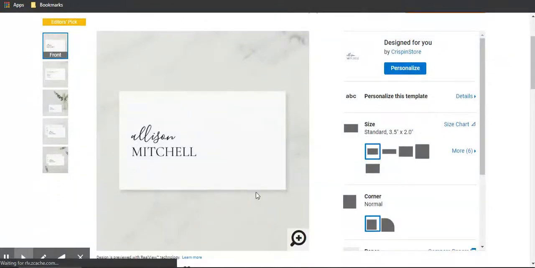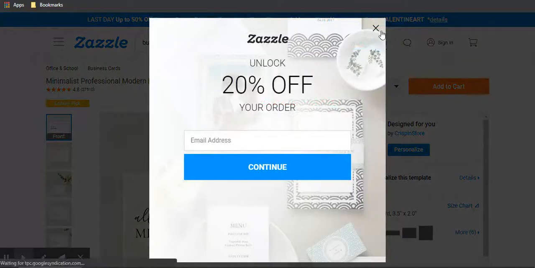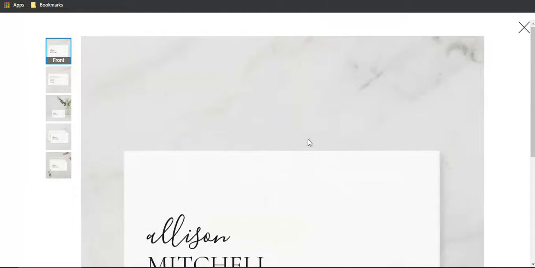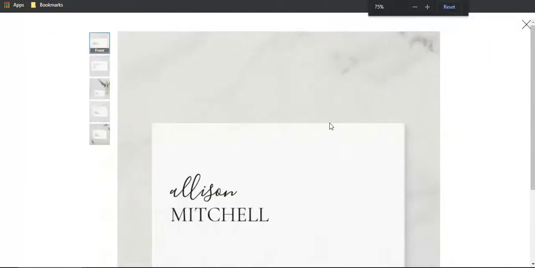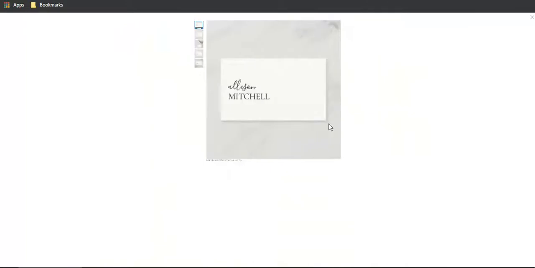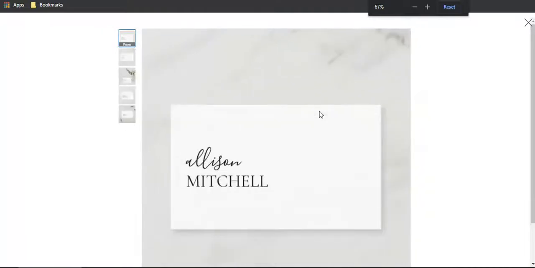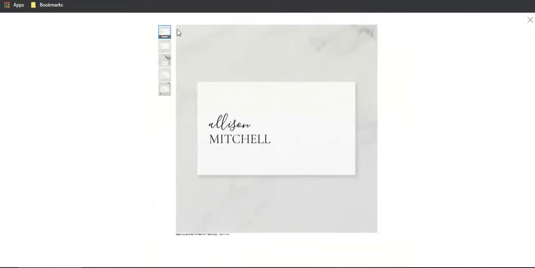So what I do is I open it up full so that I have the nice big picture to look at, but depending on the size of your screen, it's fine. Use whatever screen capture you have to capture the square image. The reason I open it is to get rid of that little plus sign there. So I'll just shrink the page down so that I can see the whole square image. And then, oops, too far. There we go. And then I'll use my screen capture tool to capture this. So it's different for every computer, whatever you have on your computer. My computer is a PC, so I would use the screen capture tool to just capture the square image, and then I would save it to my computer.